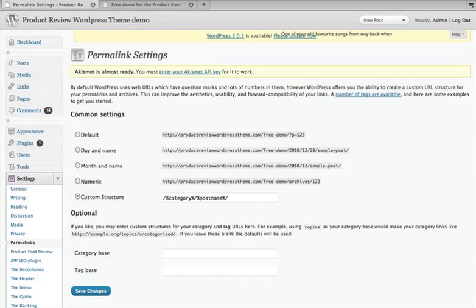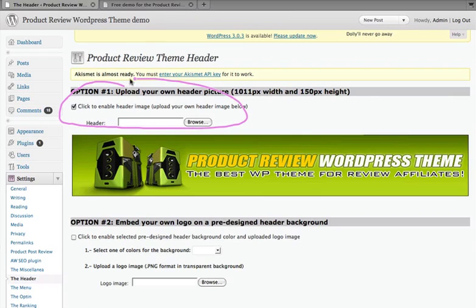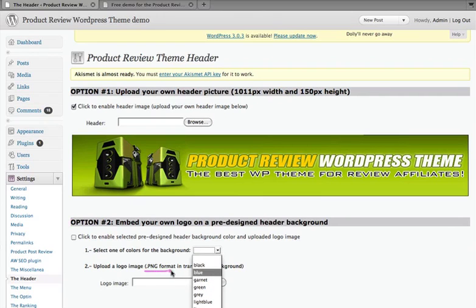Number three, the header. The first step is to customize your site's header. So, in your WordPress admin dashboard, you click on the Settings tab on the sidebar to expand it out and then click on the header. Now here you have two options. You can either upload your own header design, making sure that it respects exactly these dimensions, or you can upload a logo using any of the built-in color backgrounds. But please make sure the logo is in PNG format with a transparent background so it embeds seamlessly on the theme background.